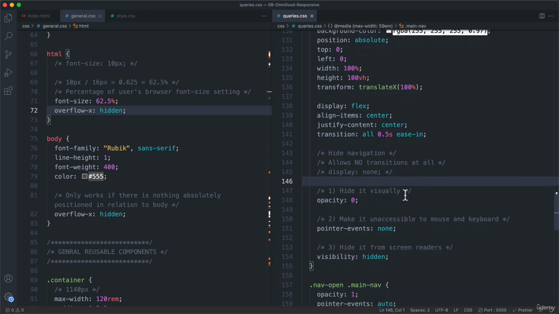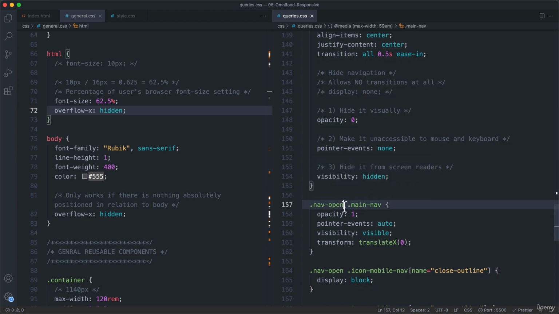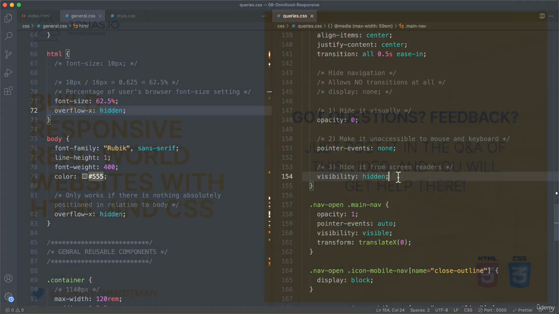But the overall logic will be the same. For example, things like this additional class here and the way that you hide it in the beginning. So again, make sure to understand this, and then let's move on to our next category of breakpoints and media queries in the next lecture.